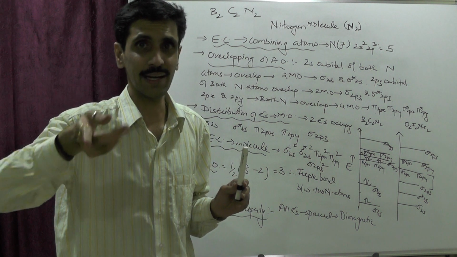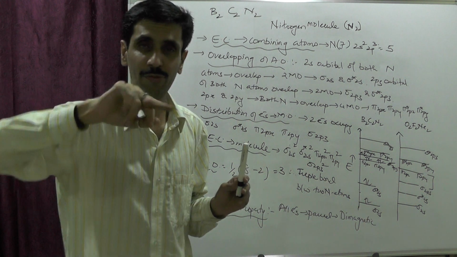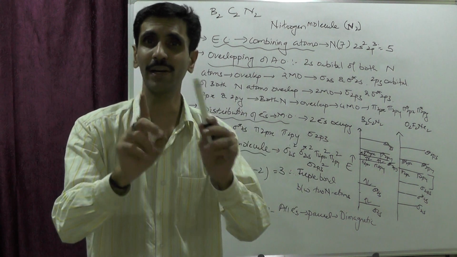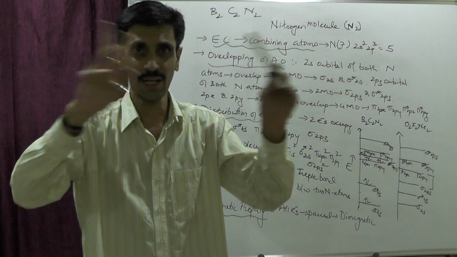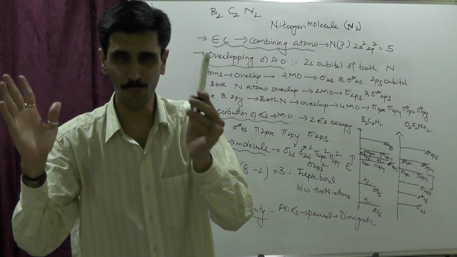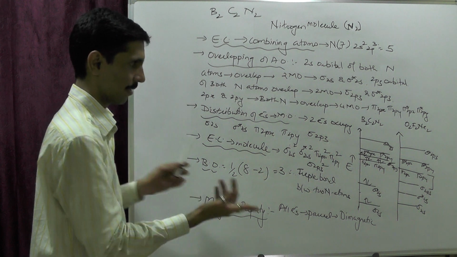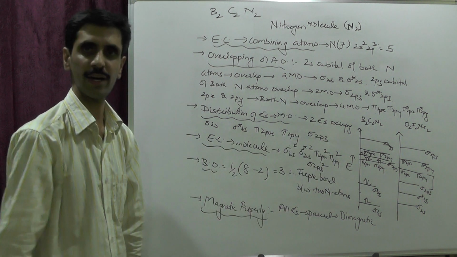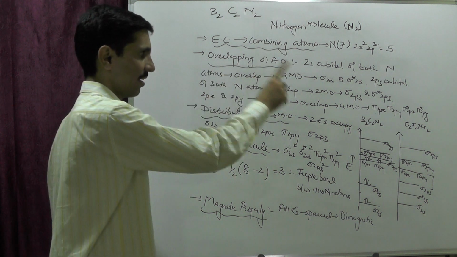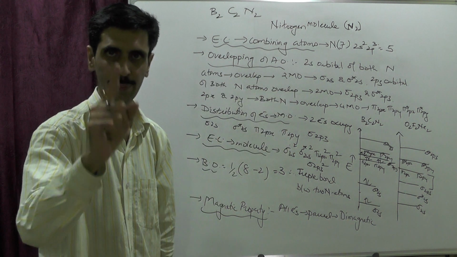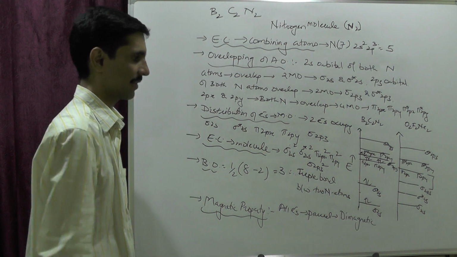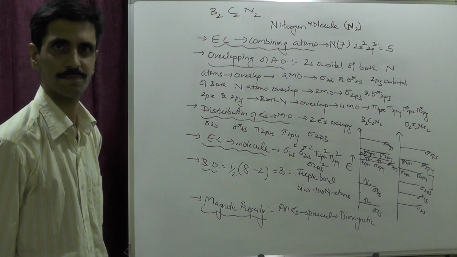ओके फिर जब हम F2 में गए तो एक कम हो गया तो वो 1 हो गया, और फिर हम Ne2 में गए तो एक और कम हो गया, 0 हो गया, और फिर मैंने आपको बोला था the molecule does not exist. Okay, so this is what the comparison you can make it, okay, between these two sets of molecules. Magnetic property, all the electrons are paired and therefore it is going to be what, diamagnetic. So that's it with respect to boron. Okay, the minor changes, and we have done with carbon as well as nitrogen also. Okay, so please have a look at it, at the nitrogen molecule, everyone.